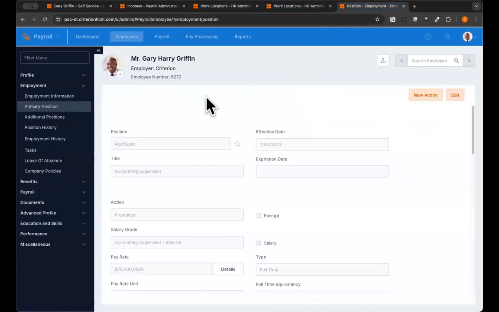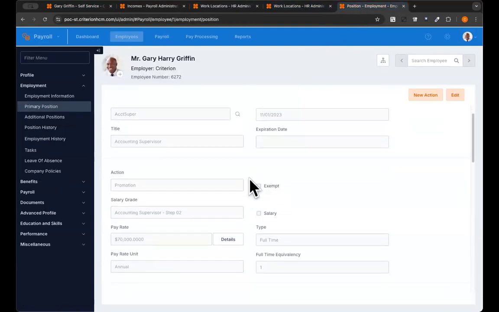I do want to point out on the employee, we are going to look at exempt as well as the groups that they are in. So this is an important one here. If somebody is marked as exempt, they're exempt from overtime. So you might be pulling your hair out saying, why is Gary not getting overtime? He's got 100 hours on there and I don't understand what's going on. I know he's hourly, he's in the right group, everything seems right. If you come to the position screen and you notice this exempt box is checked, he's not going to get the overtime. So just be aware of that checkbox that is not checked for somebody you're expecting to have overtime.